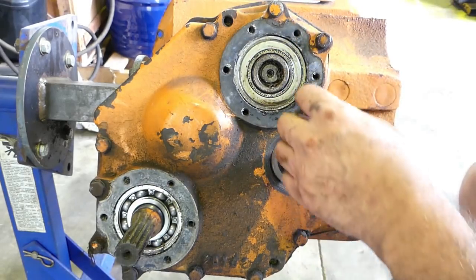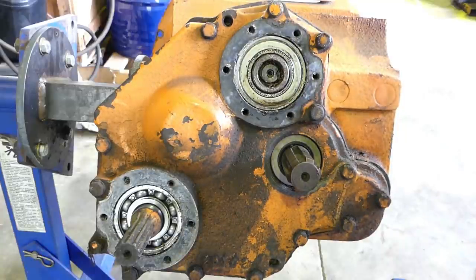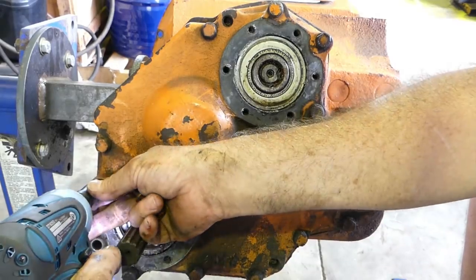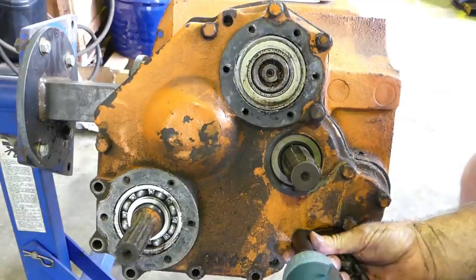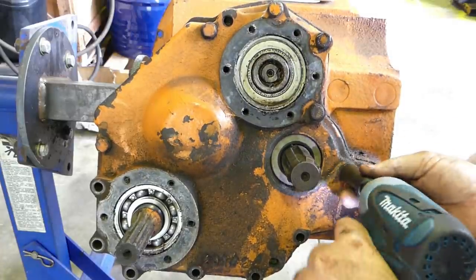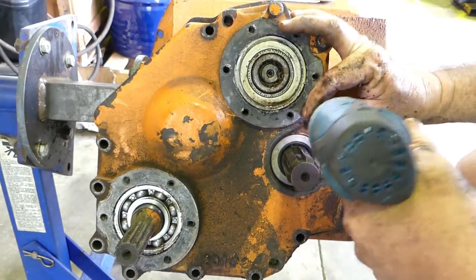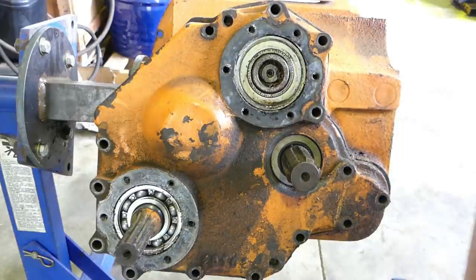That's not a worry — we don't have to be concerned about that. This plate here will end up going down there and we'll put our 9/16 socket back on. We'll just run around all these bolts that hold the main back cover on here. Those of you who have had anything to do with 85/140 gear oil will know what this smells like — it's not all that pleasant. But that's just oil, it's nothing.